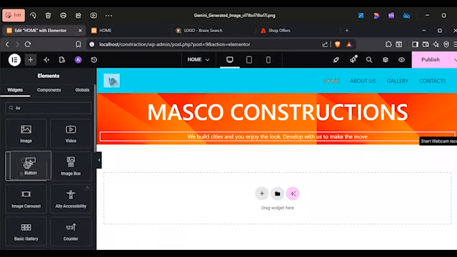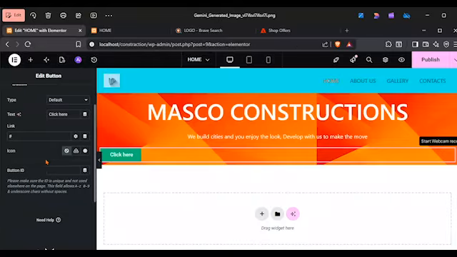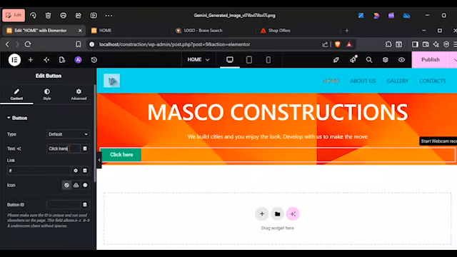Here is the button. Drag the button down here and change the button name. Click here. So we will change it to About the Company. About the Company.